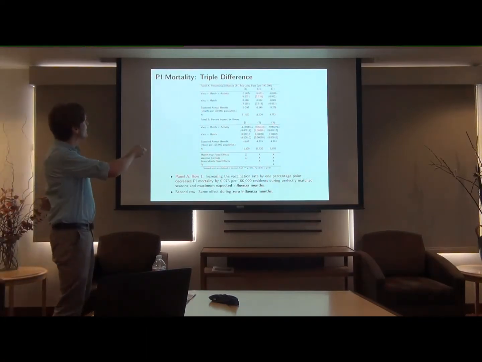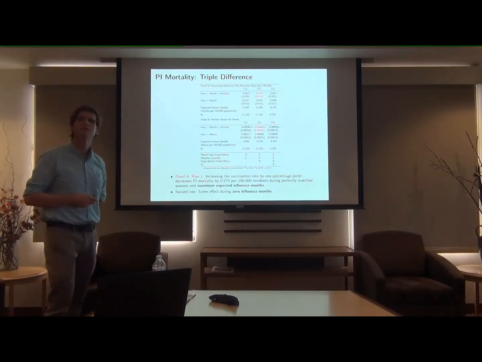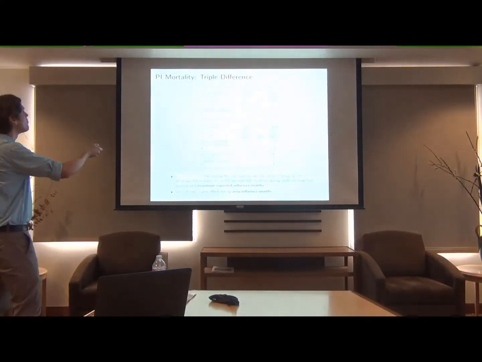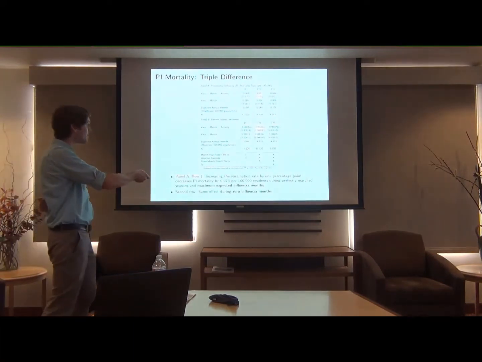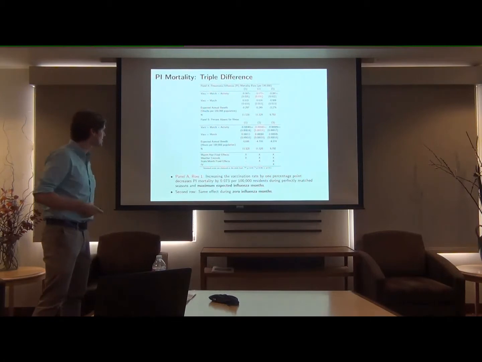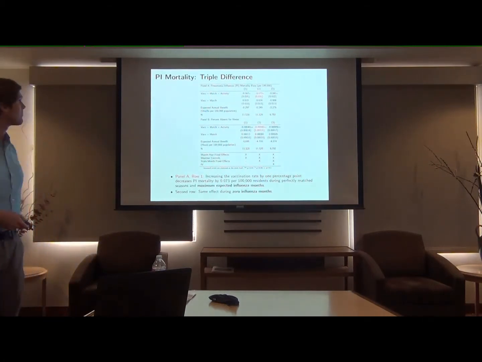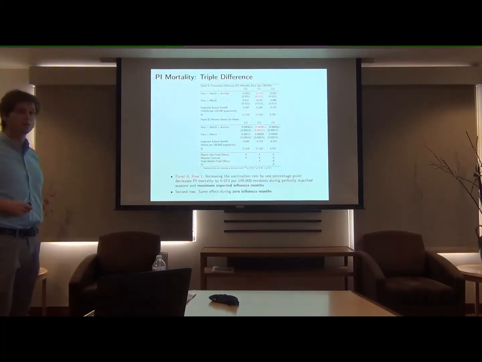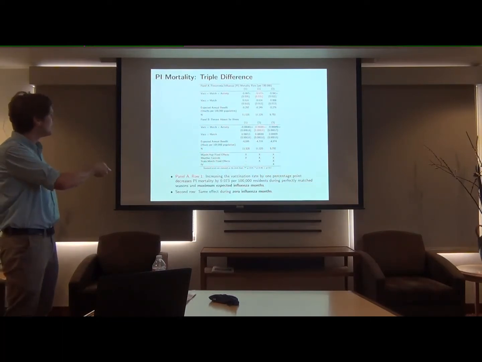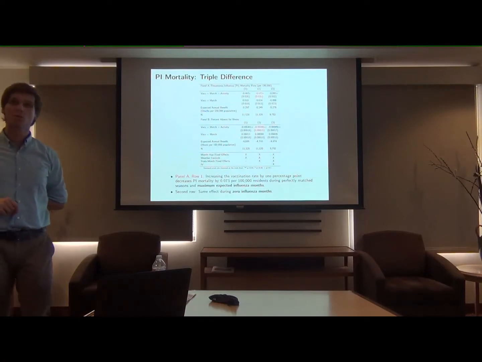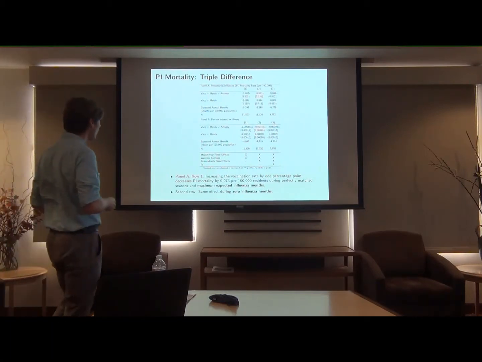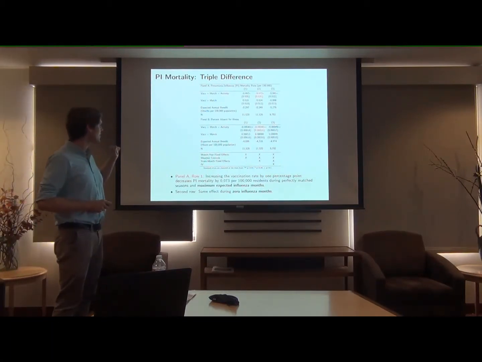Okay. So as I mentioned, 3 columns here. The first one has no state fixed effects at all. The second one adds in state by month fixed effects. The third one uses the IV. In panel A, I'm looking at the PI mortality rate, the pneumonia and influenza mortality rate per 100,000 population. Panel B is the percentage of workers absent from illness. This data is just from the Current Population Survey, all defined at the state, year, and month level.